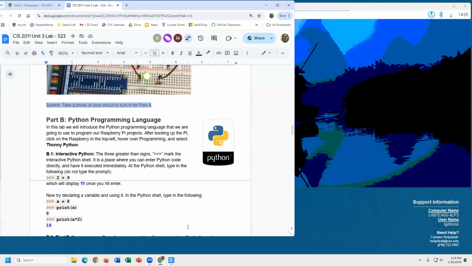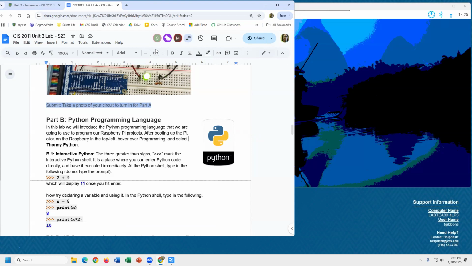Okay, I'm going to walk you through the next part B here. For this, we're going to do some simple Python programming because that's the language we're going to use to control the Raspberry Pi a lot, and it's pre-installed on the Raspberry Pi.